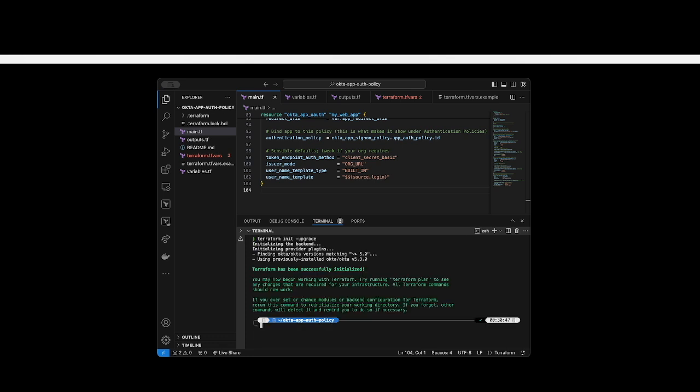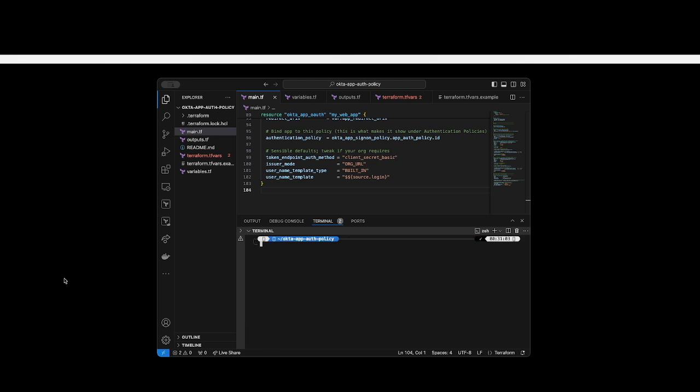Okay, next we will run Terraform validate, and that will check our syntax and make sure it is valid. And that's looking good. And next, let's run Terraform plan to see what Terraform is going to create.